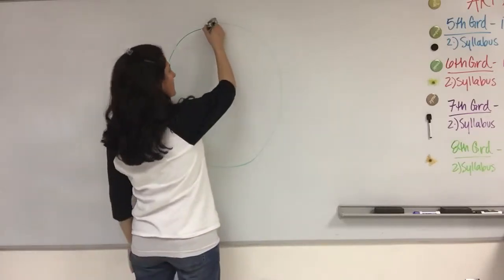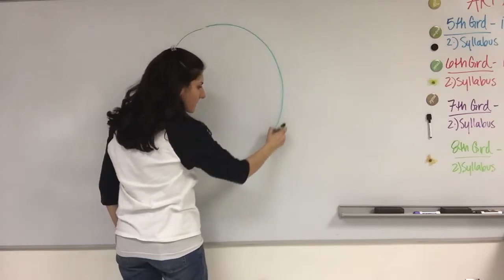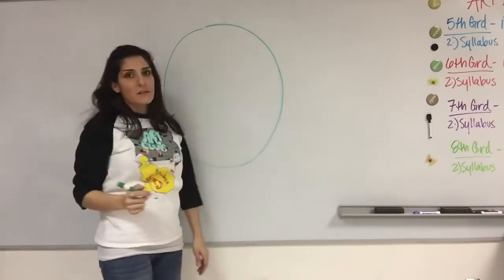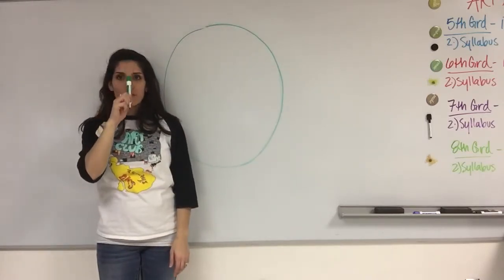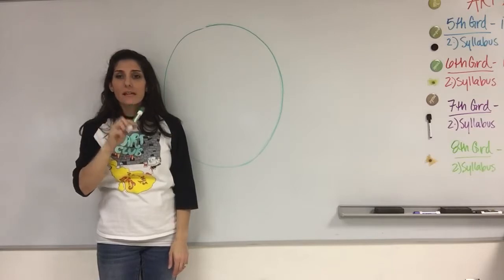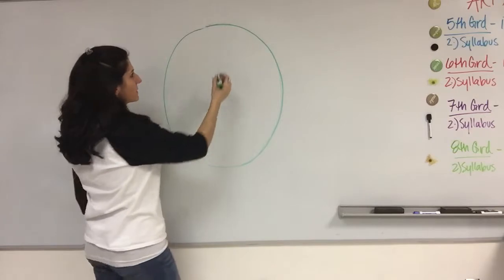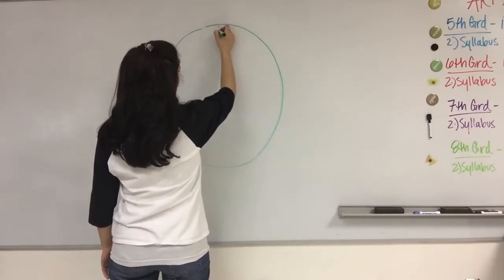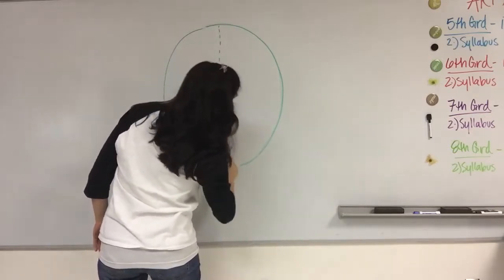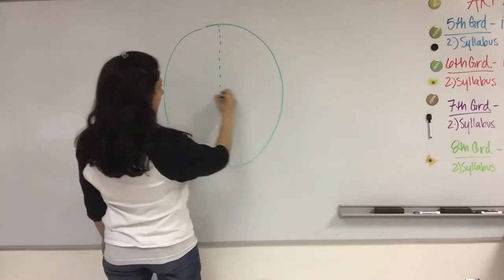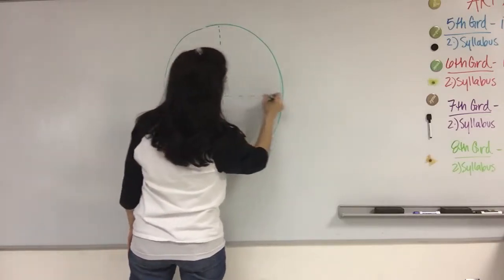Next thing I'm going to do, let me darken this line a little bit, I'm going to draw the center line, which should go right through the nose and mouth eventually, and then also the eye line. Both of these will be at halfway. So the center line, I'm going to keep as a dotted line, should go right through the center this way, and then the eye line should go right through the center this way.